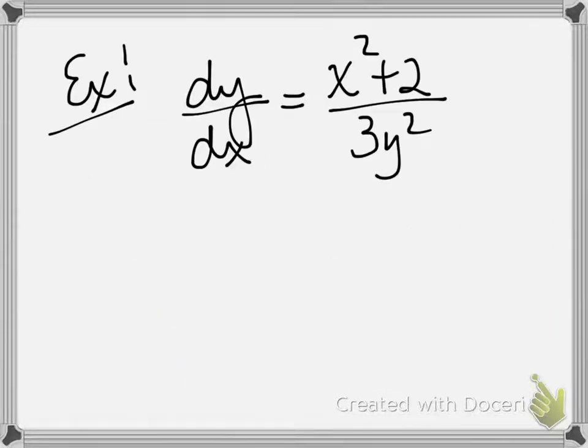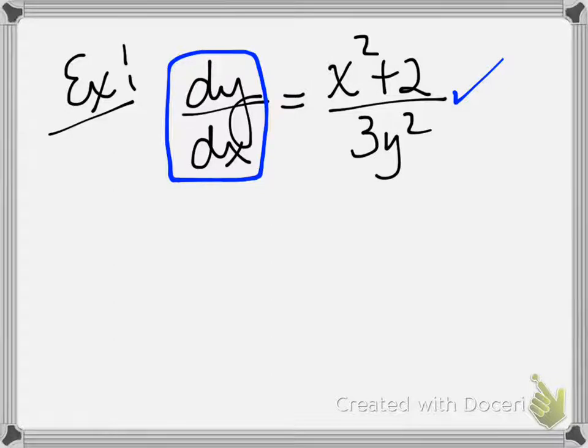This is a differential equation, and the way I know it's a differential equation is that it's got dy dx on the left side, which tells me that this is a derivative. If it is a derivative, then it's called a differential, and so this is a differential equation. Now, it's a separable differential equation because we are going to be able to put the x's on one side with dx and the y's on the other side with dy. Not every equation like this is separable, but the ones that we're going to deal with in AB and BC calculus will be separable.